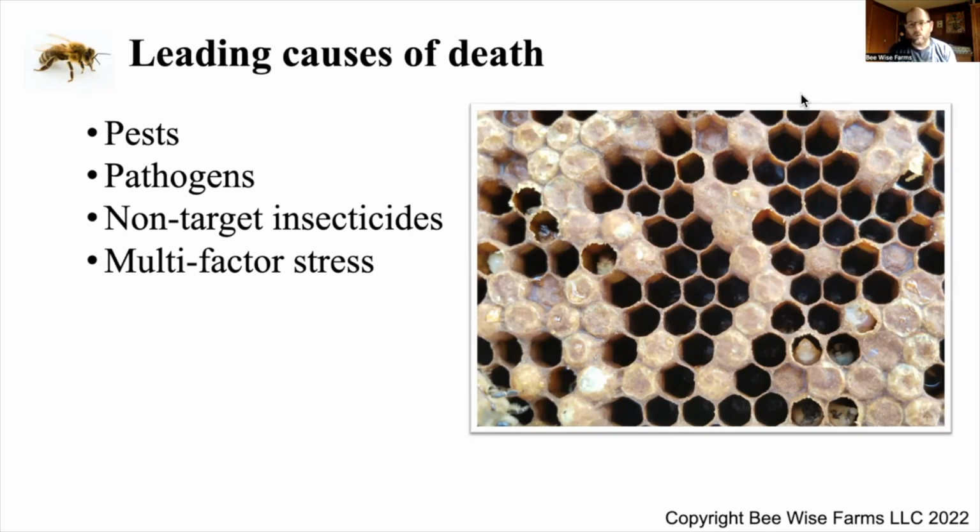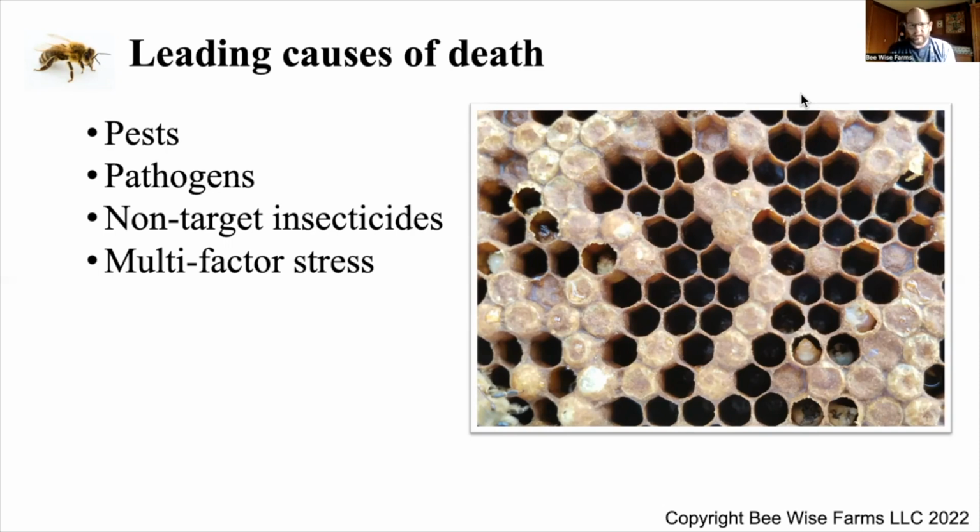So pests are one of the main drivers of colony death overall. And Varroa mite is a global epidemic as far as a pest that not only affects the fat body of honeybees, but also carries many viruses that are fatal to honeybees and detrimental to their development. So pests are a huge problem, and Varroa is the #1 issue facing beekeepers in the world today. It is the #1 driver of colony loss, so it is #1 when it comes to our losses and our leading causes of death: Varroa mite, one of the major pests of honeybees.